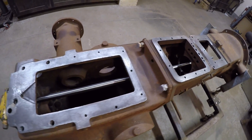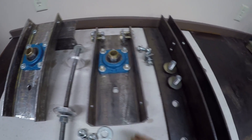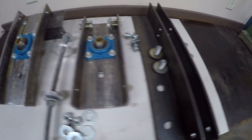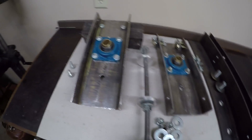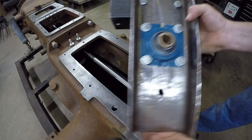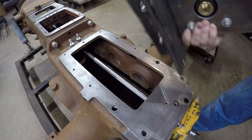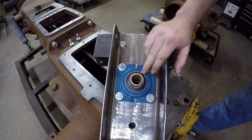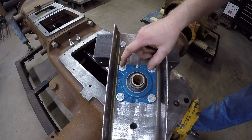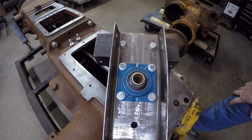Now that the boring bar is centered and temporarily held in position by those two pieces, we're going to look at these pieces I built specifically for this rear end housing - a more permanent holding fixture for that boring bar and also a means of driving it during the machining process. The first piece is a piece of six inch steel channel with heavy angle bolted to the top end of it, and it has a self-aligning bearing placed in it, which means the center bearing inside this plate will oscillate a bit to help align with whatever it's holding. It's held in by four three-eighth diameter bolts on seven-sixteenths diameter holes, which gives it a little more room to center itself before being tightened down.